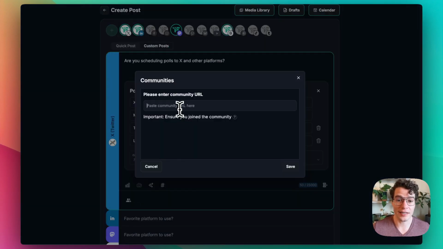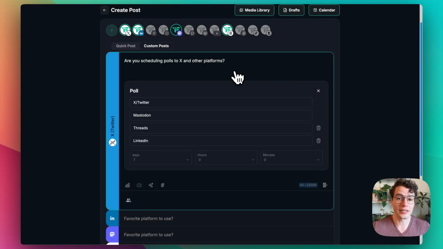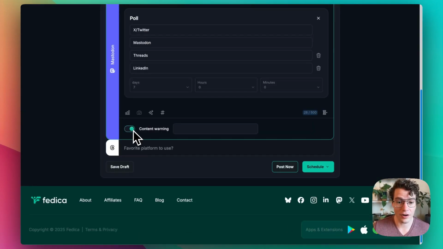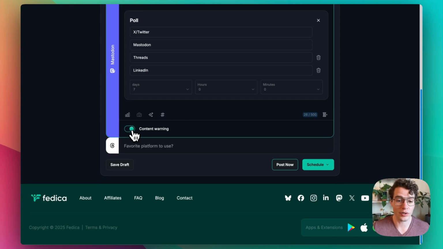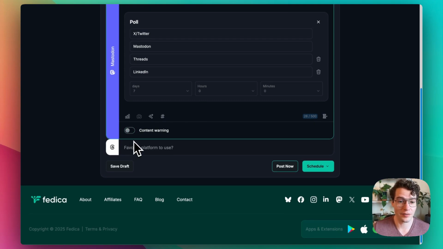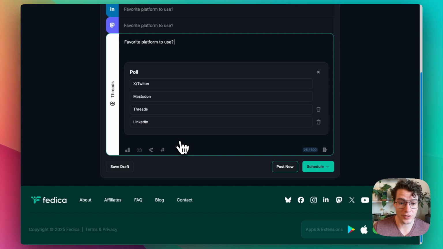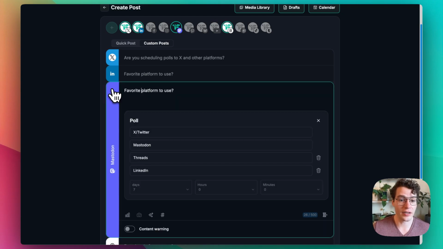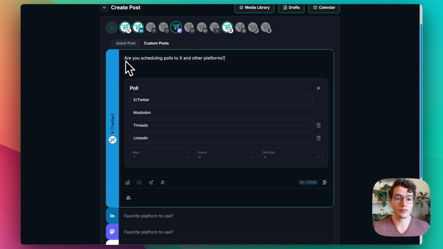If you're organizing it that way, maybe this goes to your elite membership, for example, or on Mastodon, you might add a content warning for a spoiler if you're polling about something that just happened, for example. Maybe on Threads, you can post this directly using the specific hashtags that you're going to add there. It's going to go to that topic. And then this way, you know that you're going to get the most output from the polls depending on how they're organized for each platform here.